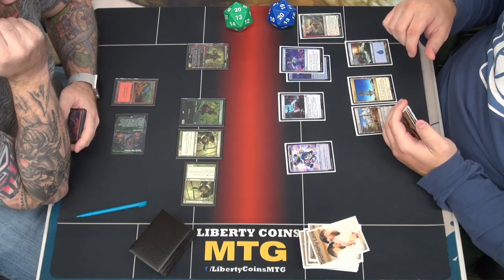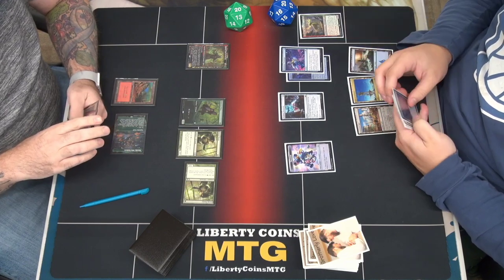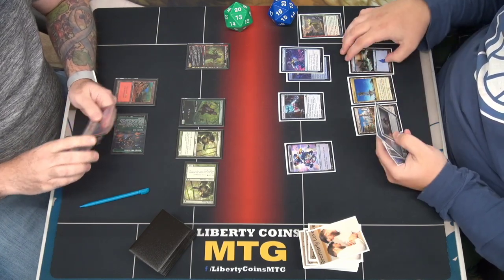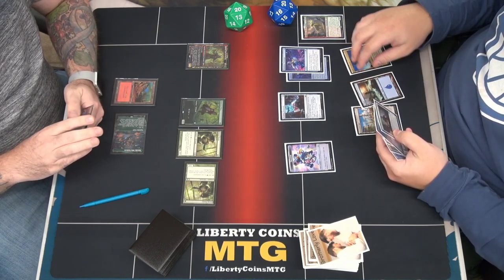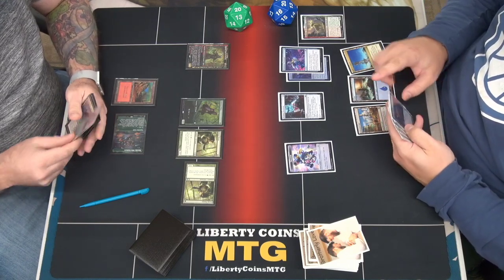Trigger on Inventor's Fair, I gain a life. That before the land. Yeah. I always forget to do that. Yeah, because that's for 3 artifacts, right? Yes, 3 or more. Okay, I will.